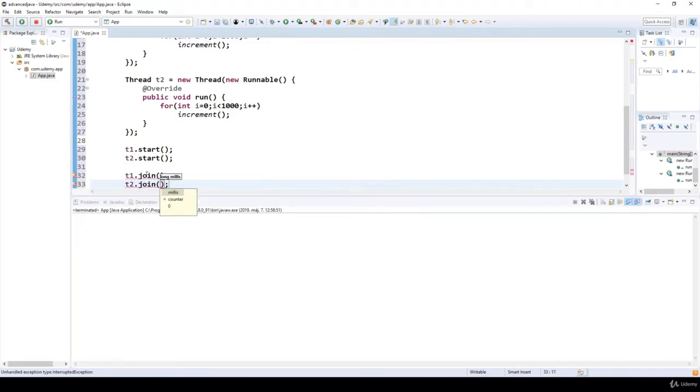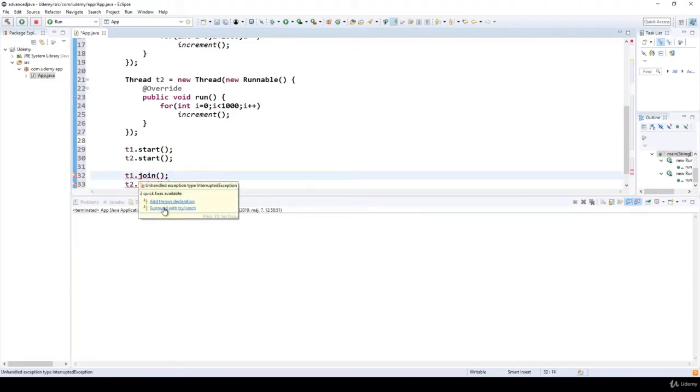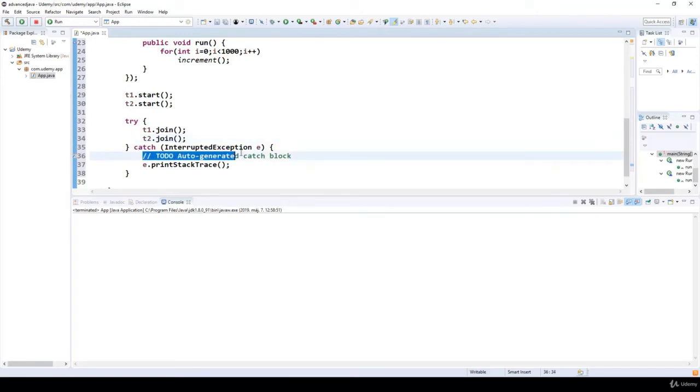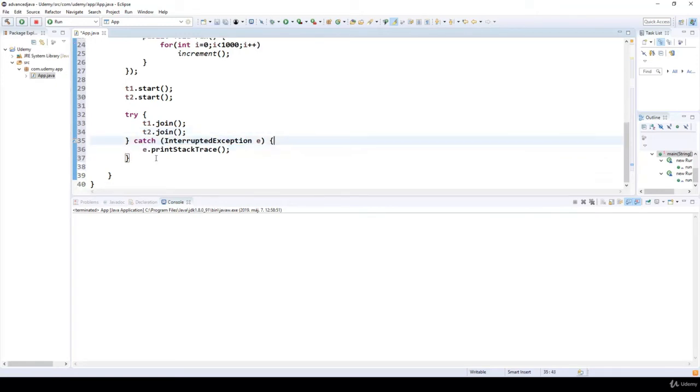Of course we have to use a try catch block, so surround with try catch. Finally we are going to print out the value of the counter.